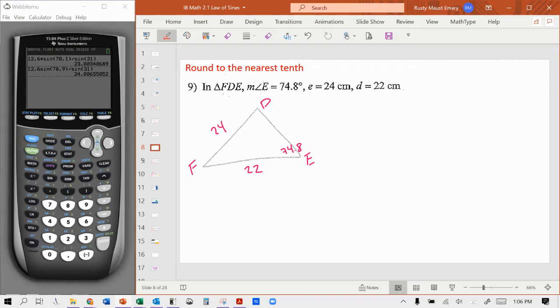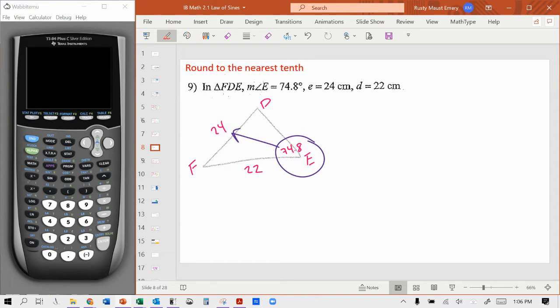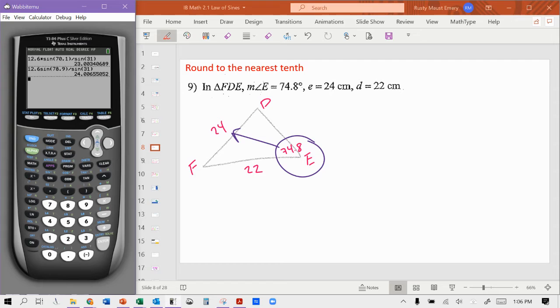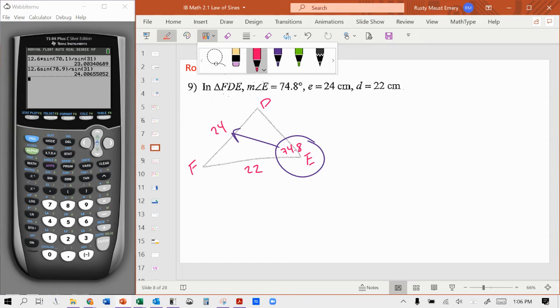Again, at this point, if you notice, we only have one angle, but the important thing is that we do have an angle and the side opposite that angle. We do know both of those things. So there's our complete ratio. So that means we can solve for one of the other missing pieces. And in this case, we have to try to solve for angle D first. So we're going to find the measure of angle D, and we can still use law of sines to do that. So again, I like to put the missing piece, the piece I'm solving for, on top.